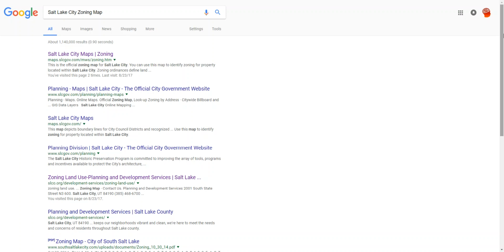Hi. A couple of times this week, an agent asked me, how do you determine the value of land? The way you do that is look up its zoning and what you can do with the land. Can you put a high rise on it, or can you make it a parking lot, whatever. Things like that. There was also a post on Facebook asking a question about density of an accessory apartment.